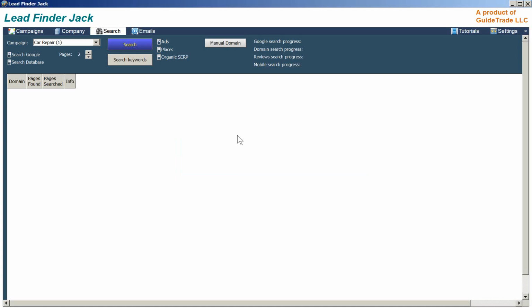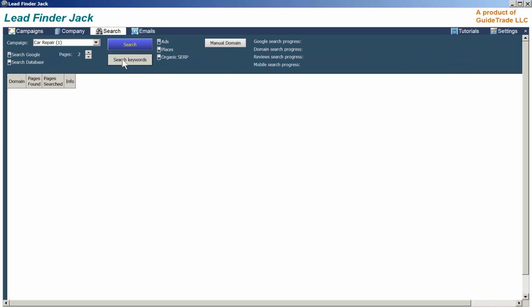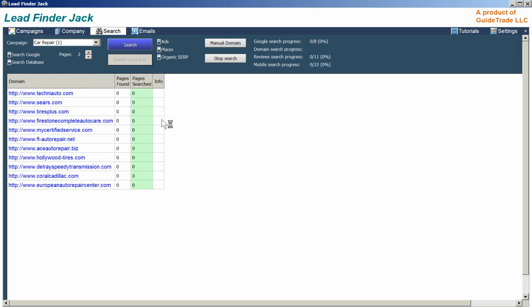So this is the full-blown Pro version that you guys see here. On the sales page you see the light and the Pro version, but I don't have it in front of me. So those are the settings, and then you press search, and we also created a way to go directly to see which keywords you have used for that campaign. So you can see that is the campaign and those are my keywords, which is very handy. When you press search, it uses those keywords in google.com for the States. If you only have selected ads, it finds those ads, and it's going to check all the information for that business. That is how Lead Finder, Jack, got that information.